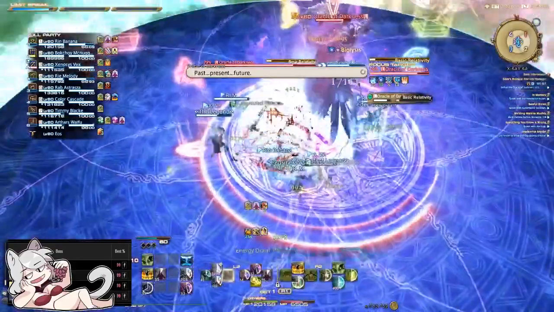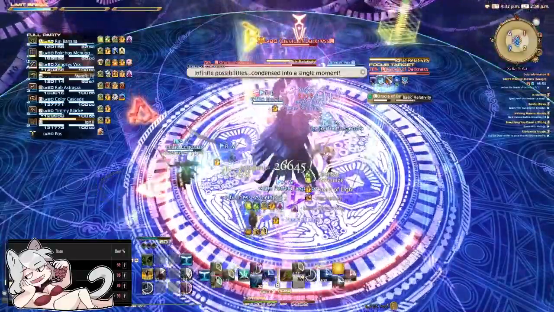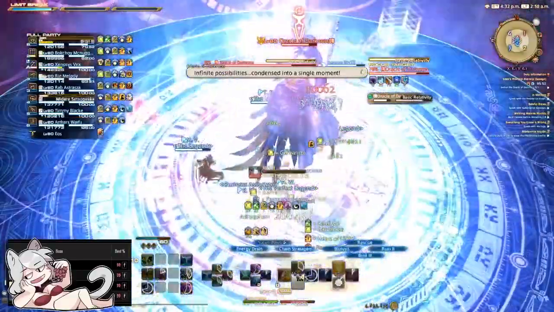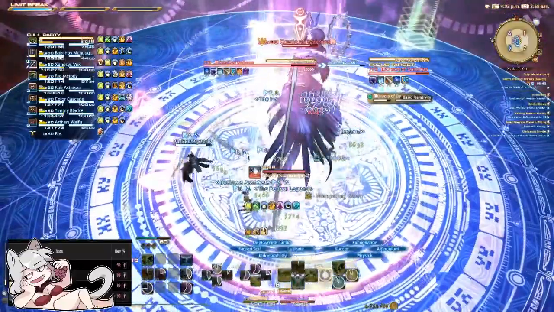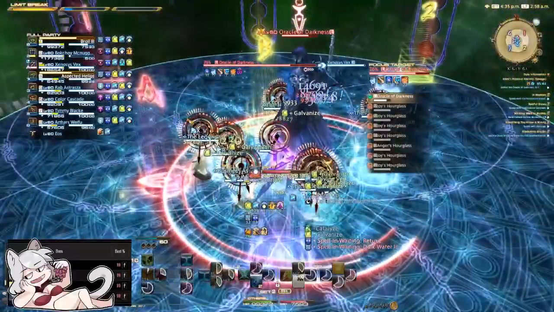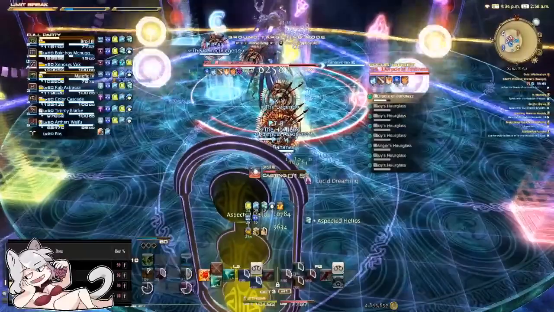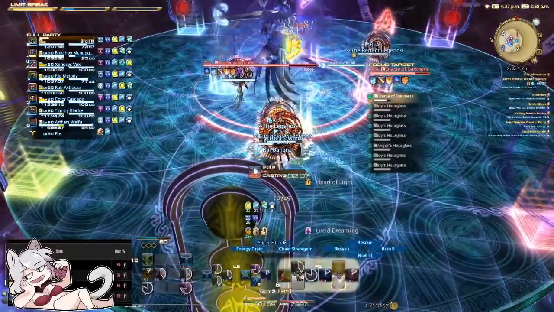You're going to see the boss casting Basic Relativity. We're going to allow this to play out in its entirety and then I'll explain it because there's a lot going on here. But just a note, the cast of Basic Relativity does absurd damage, make sure to mitigate it heavily. So let's watch what's going on. And I won't explain anything and then we'll go back and I'll explain everything.